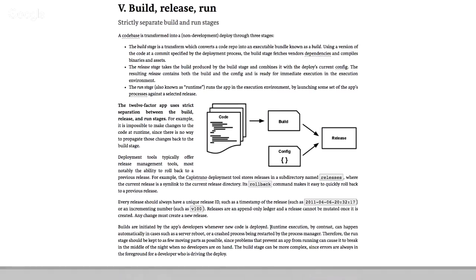Runtime execution, by contrast, can happen automatically in cases such as a server reboot, or a crashed process being restarted by the process manager.